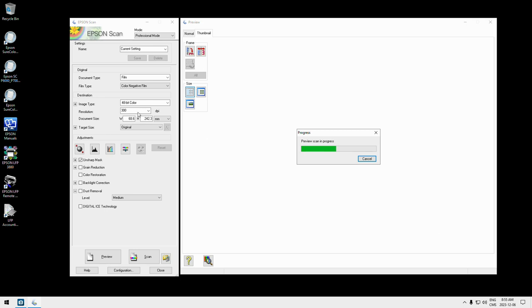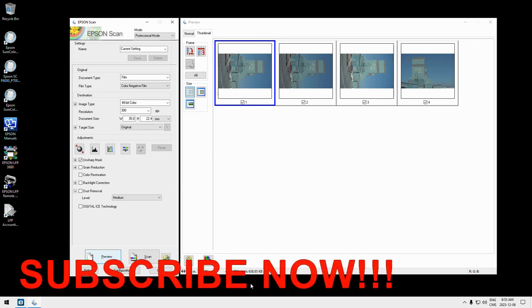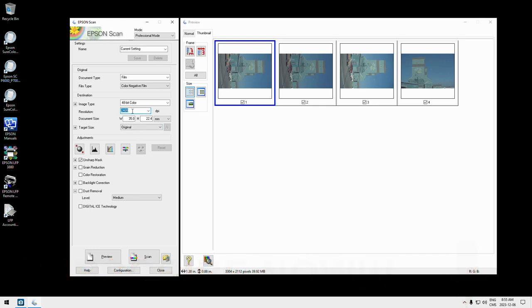Now, if you know what your resolution settings are, if you've done this enough, you can set this. But a lot of people set this and then they don't go back and check it later. And like I mentioned in the previous video, we want our file sizes between 30 and 60 megs. That's our file size that we're looking for. And if we look here at 300 DPI, we're only getting a 638 kilobyte file. So we want to go in and crank that up. In this case I happen to know where, and up to about 2400 DPI will give us a nice 39 megabyte file for 35 millimeter slides and 35 millimeter negatives.